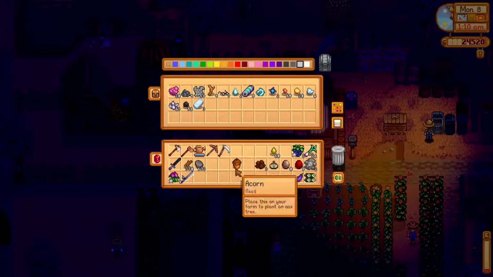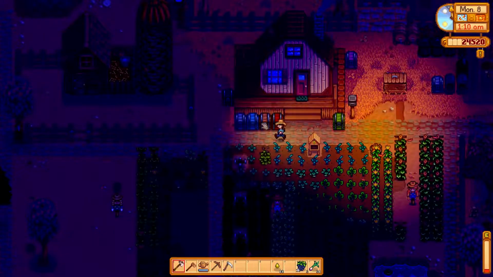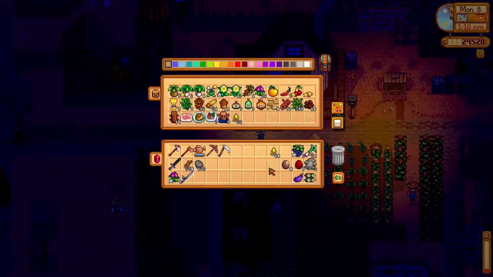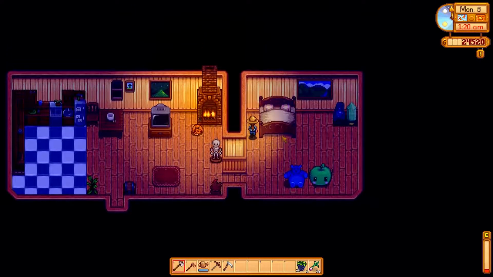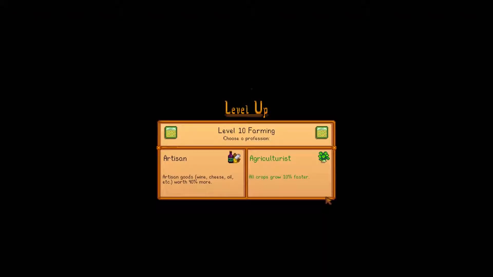Toss that in there. So we don't have quite enough wood, but that should do with another couple of trees. Again, won't take too long. And I'm putting the sap in the wrong place, I realize. Okay, heading to bed. And I think I missed something. Yeah, I missed some blackberries. And we have level 10 farming.